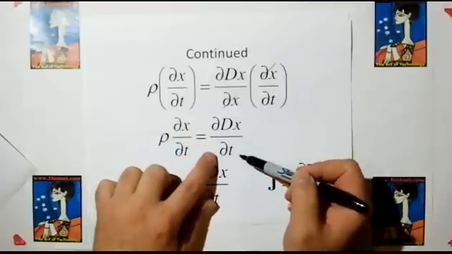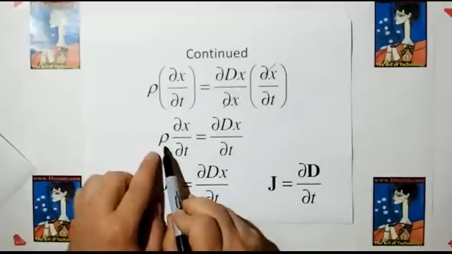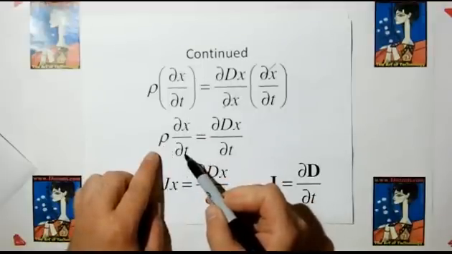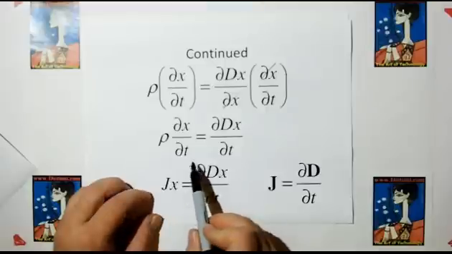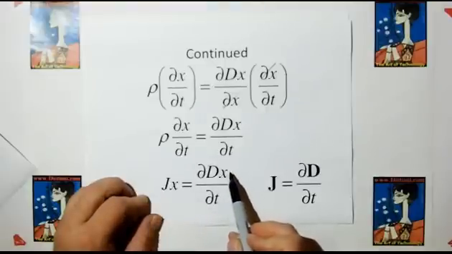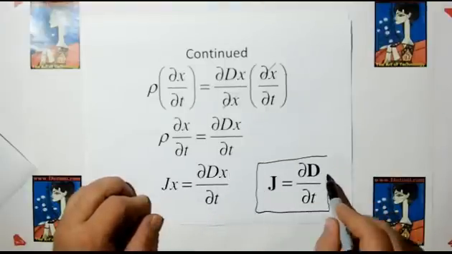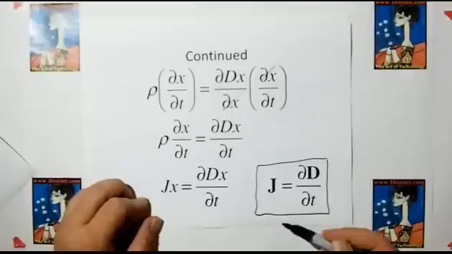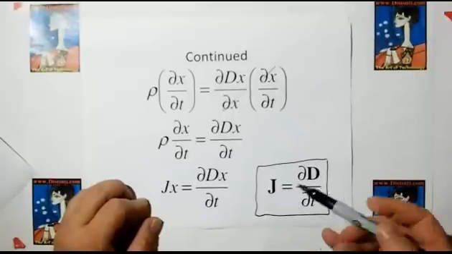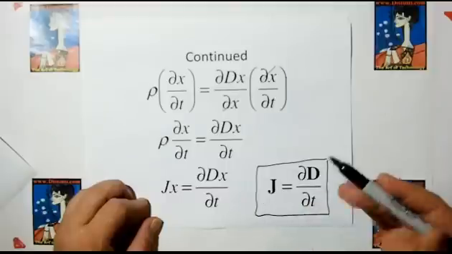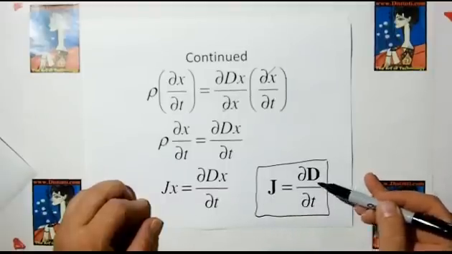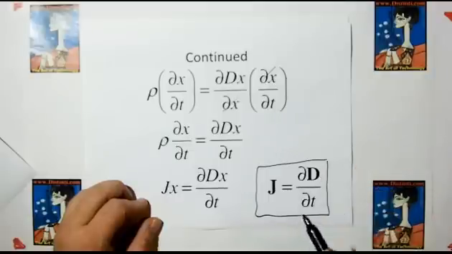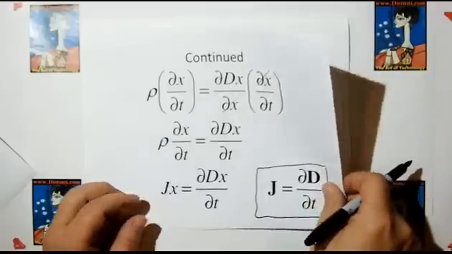Now if we take that, we multiply, using the chain rule of differential calculus, we multiply both sides by dx dt, these dx's cancel, leaving us with a displacement current term. And over here, we have charge density multiplied by a velocity that is equivalent to a current density in the direction of X. But because this works in the X direction, it must work in all directions, so we can go back to a very generic term. And what this says, this says the current in a wire, and this is of course the point term, but it works for that too, that the current in a wire produces a displacement current equal to the current in the wire, just like it does through the capacitor because like I showed you before, it doesn't matter where you draw the line.